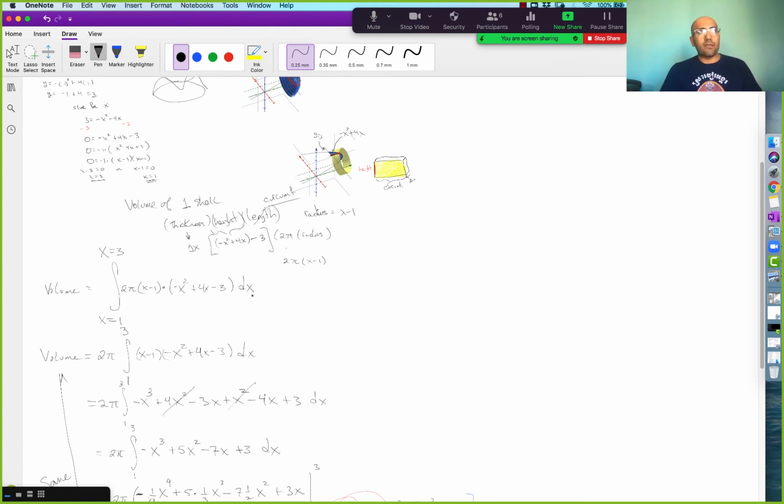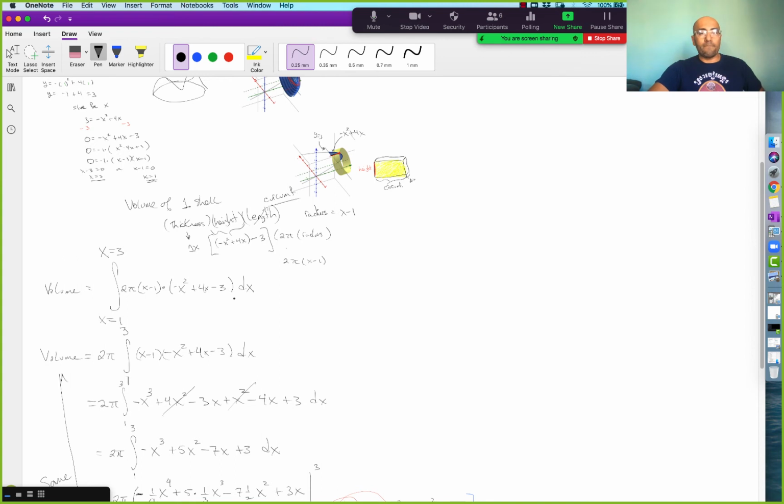Sometimes assigning a bunch of problems where you do the whole thing from beginning to end becomes very repetitive because the actual integrals aren't that bad. A lot of them end up being like little polynomials like this one. It just becomes kind of tedious. Whereas sometimes the integral might be really hard, maybe even impossible to solve, right? Don't fall under the assumption that we can solve anything. It's not true. There are many integrals that we just don't know how to solve. And sometimes we just don't have a solution, and often we settle on an approximation. Often we use computers to approximate the answer.